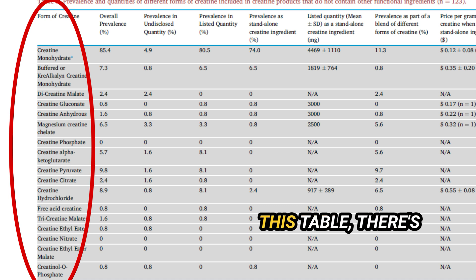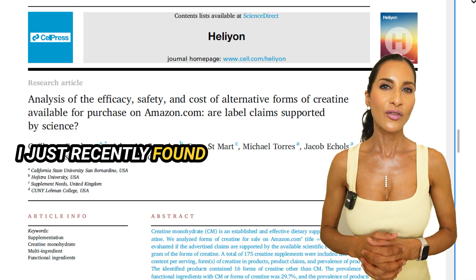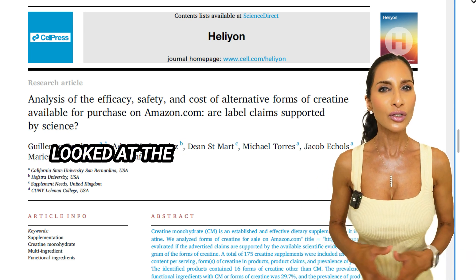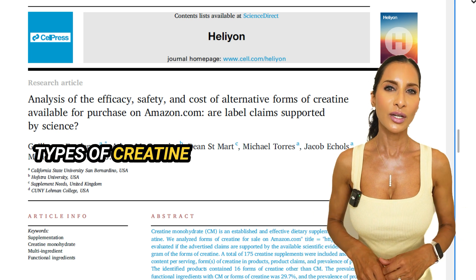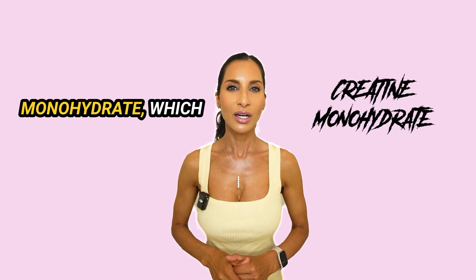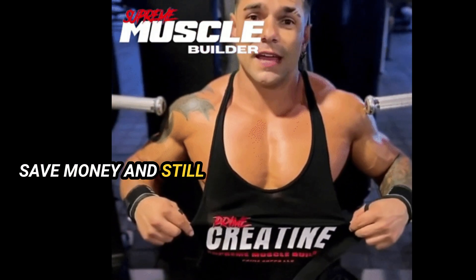As you can see by this table, there's a wide variety of creatine supplements available on the market today, and that's why it's so easy to spend too much money or buy the wrong one. You must understand there is no special type of creatine — it's mostly just clever advertising. An interesting study from 2021 looked at different types of creatine to see which one worked best for muscle growth. The review found that creatine monohydrate is the cheapest option while buffered creatine is the most expensive. However, all types of creatine increase the amount of creatine in the muscles in the same way. This means that plain old regular creatine monohydrate, which is cheap and easy for the body to use, is much better value than the most expensive options that claim unique formulas. So if you just pick creatine monohydrate, you can save money and still get great results.